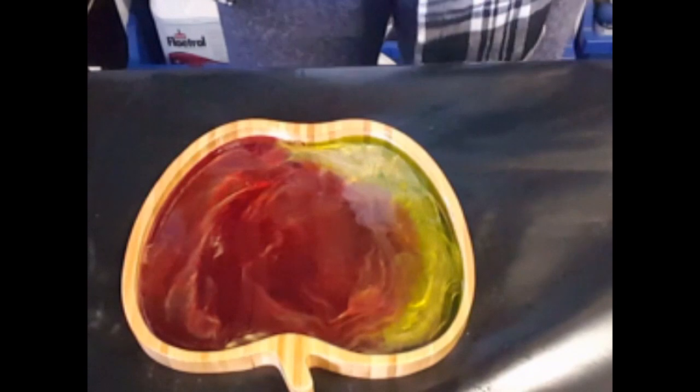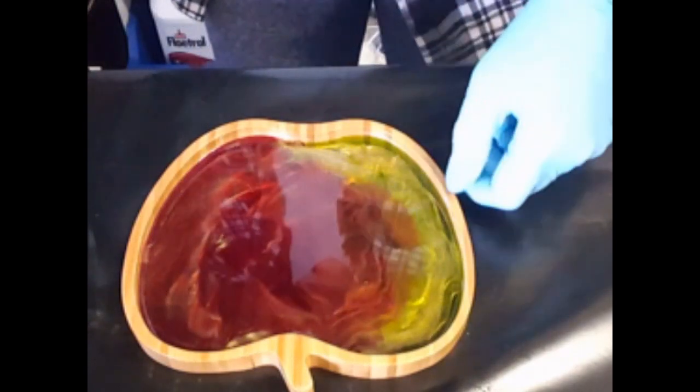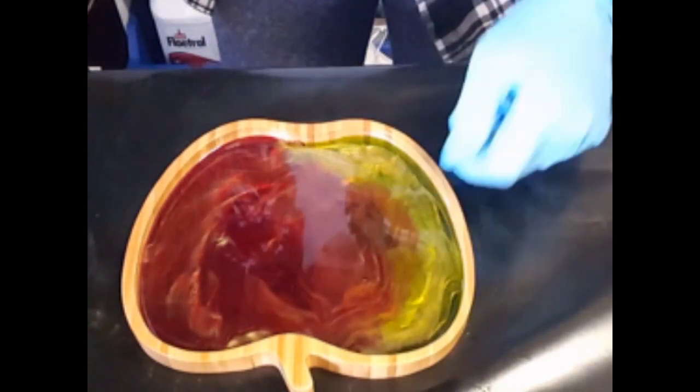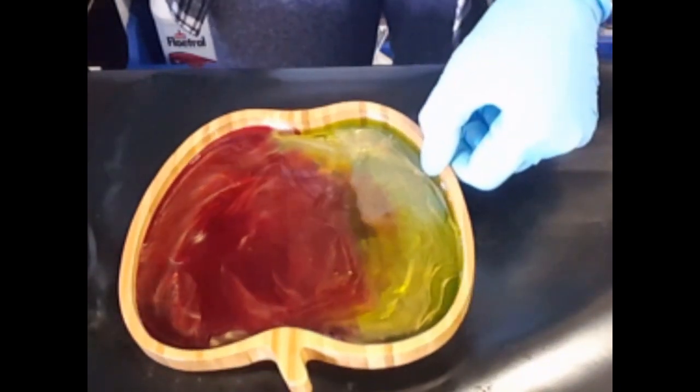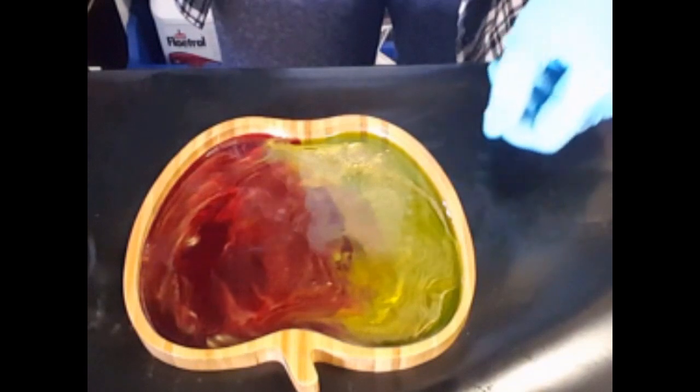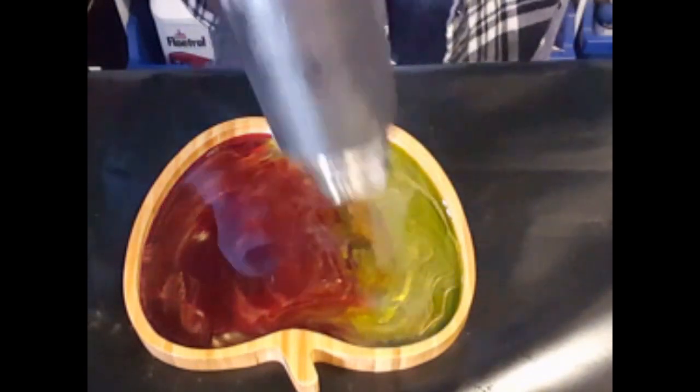Woo! Woo-hoo! Look at that! Oh my God. Can you see that in there? I just have too much red. I just want a little bit more green in there. Let's blast the green a little bit, eh?